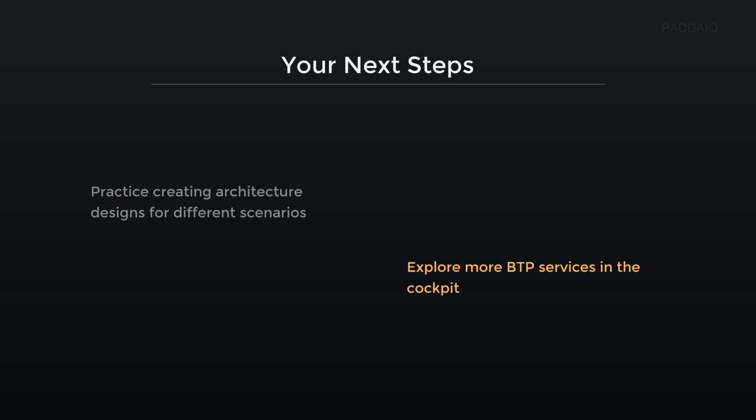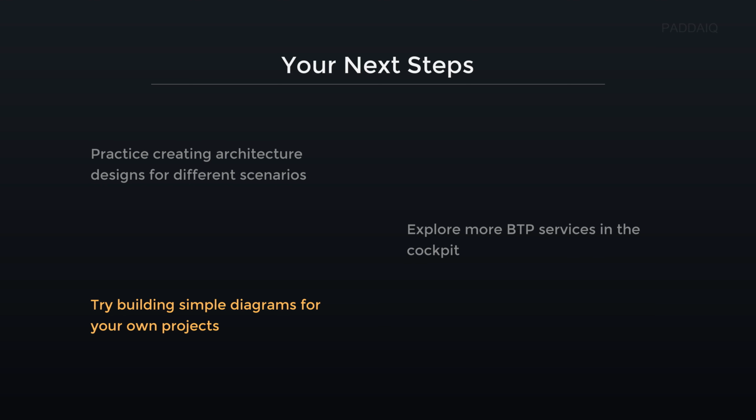Explore more BTP services in the cockpit. This means actively logging into the platform and browsing the service catalog to see what's available. For example, you could discover a database service to build a new application backend. Hands-on exploration is the best way to understand how these services can solve your specific business problems.